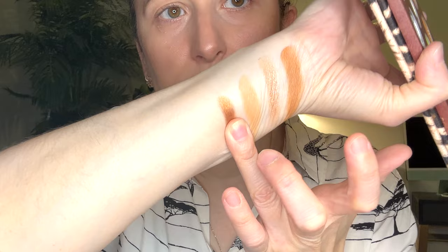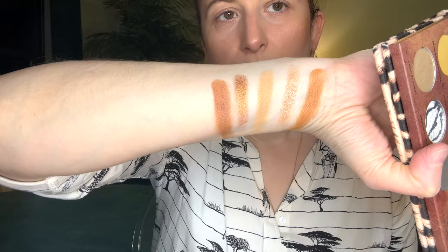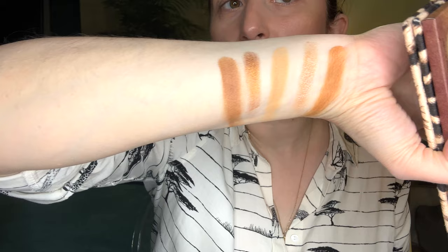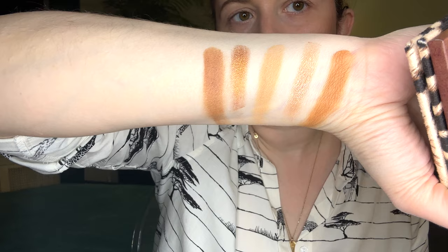Yes, wow. Oh, that is so pretty. Wow. Okay, now looking at my phone, I do have to say, very cohesive color story, but at the same time, what makes it cohesive is how similar a lot of these shades are, but they do have a different variation of depth. So I am excited to try these on the eyes. I think this definitely would make a beautiful warm look. They are similar, but not in a bad way.